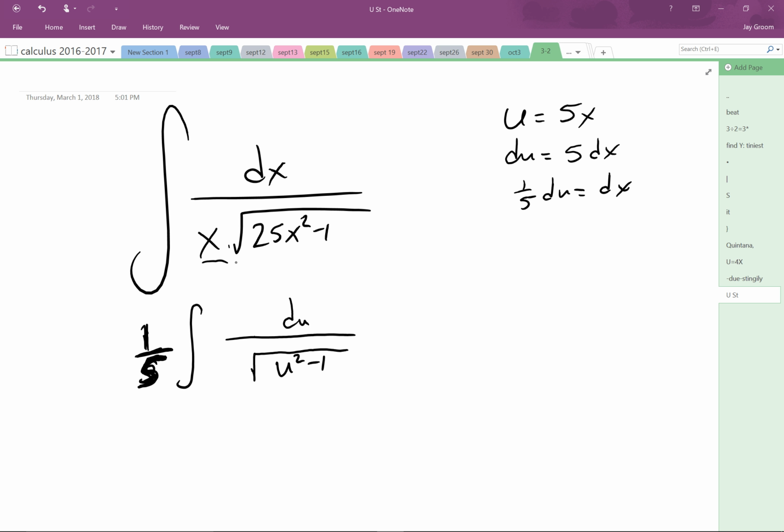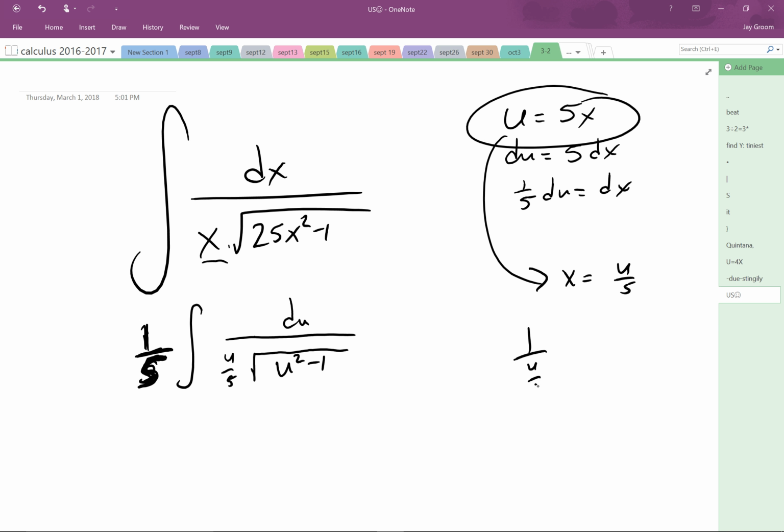But what about that x? What about him? Well, I feel like x is equal to u divided by 5, yes? So if I did u over 5 down here, that would be fine for you, yes? But because it's u over 5 down here, that's really the same thing as saying 1 over u over 5, yes? But that's the same as 5 over u, is that correct? So when I write it like this, it really becomes this, which these guys cancel, don't they?